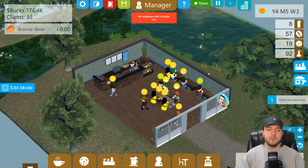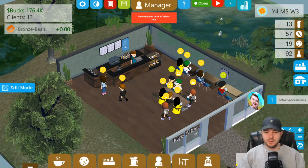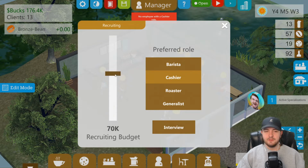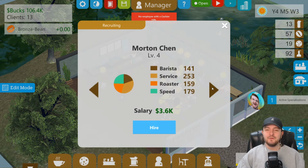They're doing well. 1 barista, no employee with a cashier. This is what I'm talking about. So let's hire somebody, a cashier, with a budget of potentially $70,000. That's probably a lot for a cashier.